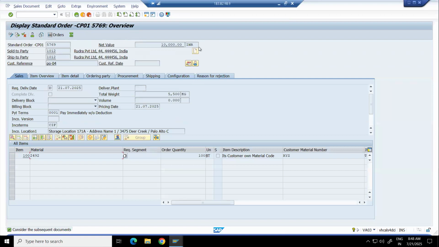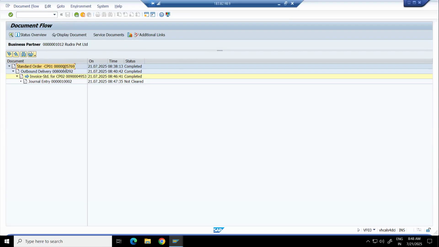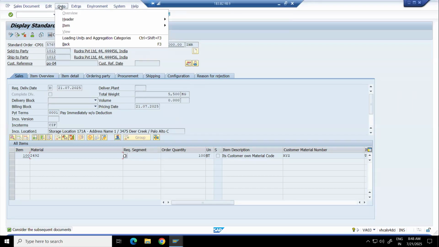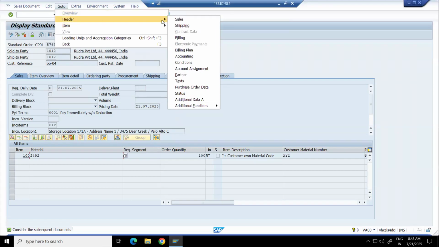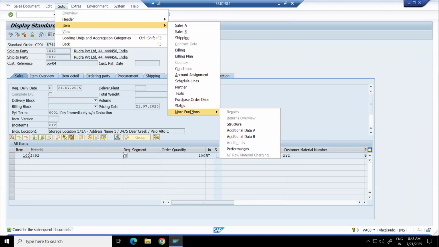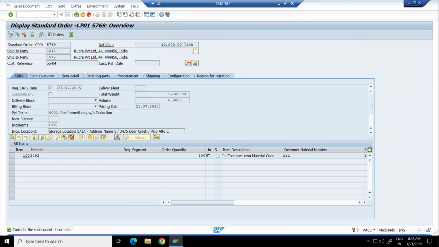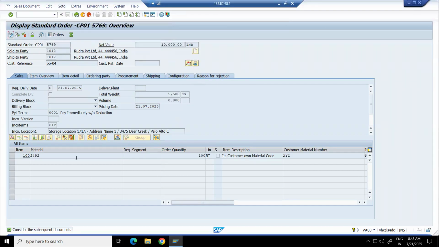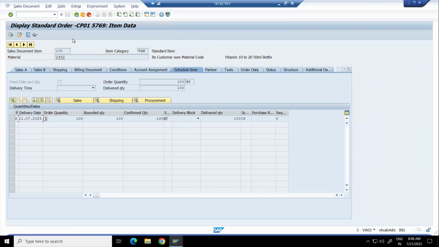So see, again I am going to the sales order. Just to remind you guys, one thing please notice here. This is the sales order, right? Everyone please concentrate here. Going to display document, this is the overview screen. If I go to this option, you can see header and item. Header is divided into some tabs, and item is also similarly divided into some tabs. So this sales order has two options at the initial level, header and item. Another option here is schedule line. This is the additional option at the sales order level.